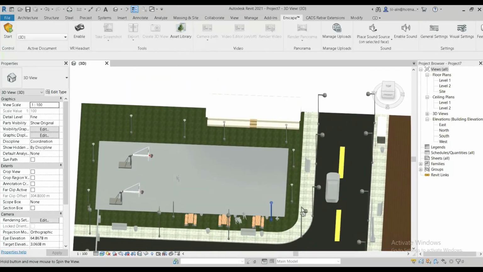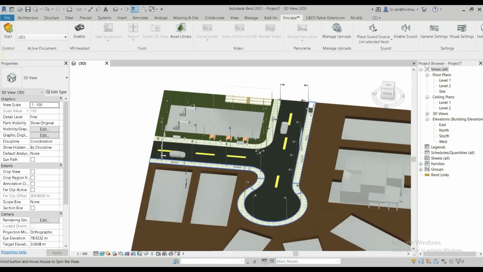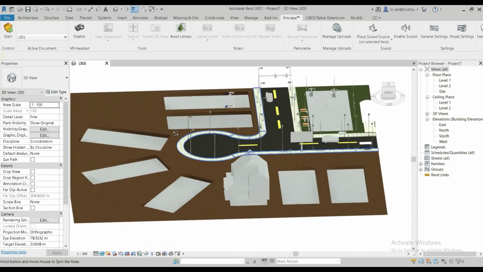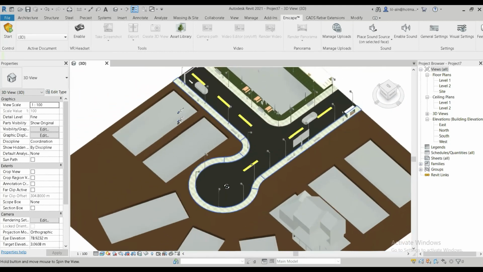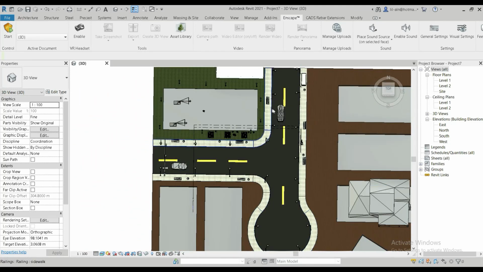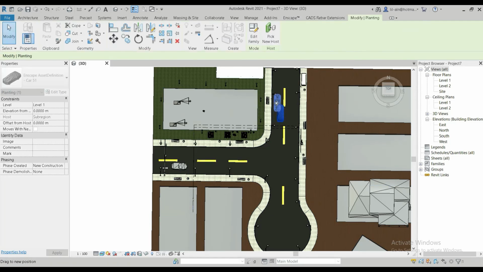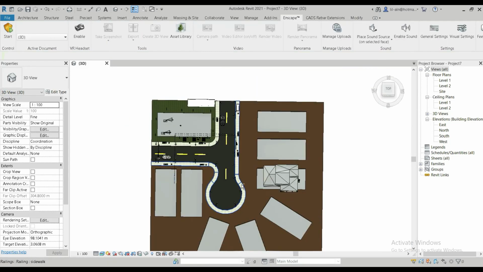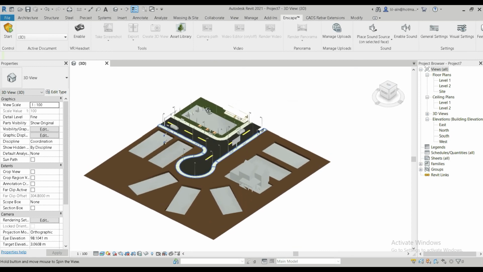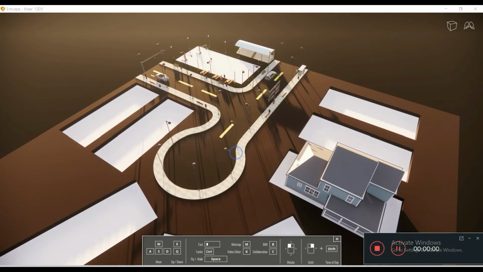Let's go back to a normal view. This is our main final project, and I've added everything. I've even added a small residential house, the cars and the roads and the road signs, the benches and the street lights, and our court and our park is also complete.